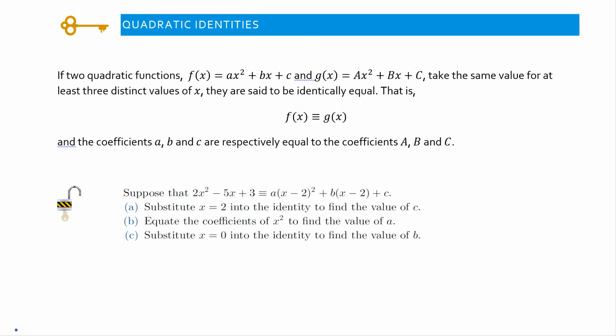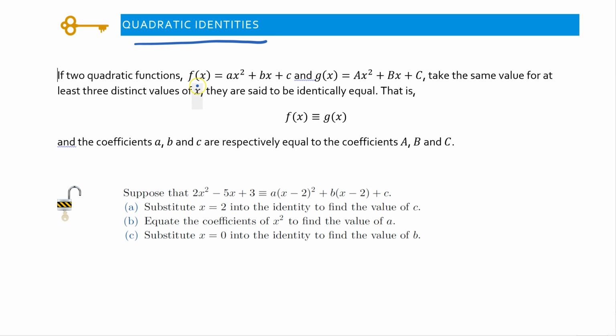Hello mathematicians, we wrap this chapter up with a look at quadratic identities. Now quadratic identities seem to be a little bit unusual, but it's actually an important technique, and from the point of view of pure maths, it's a significant aspect of polynomials. But for us it's pretty straightforward.